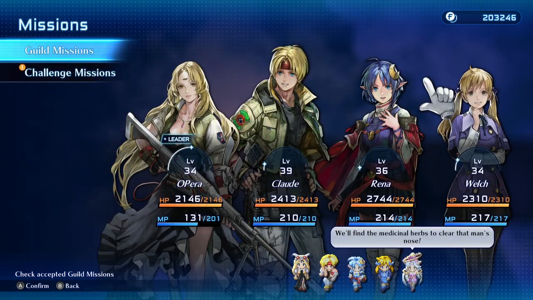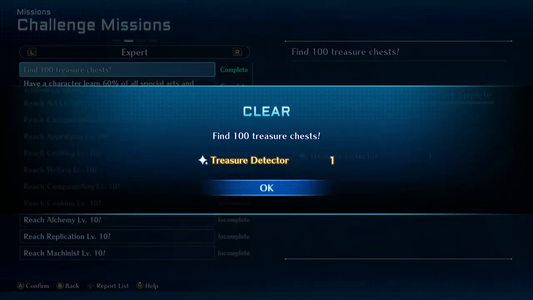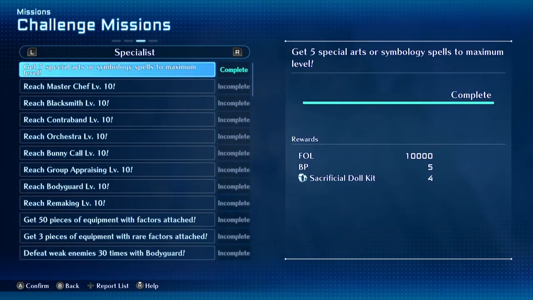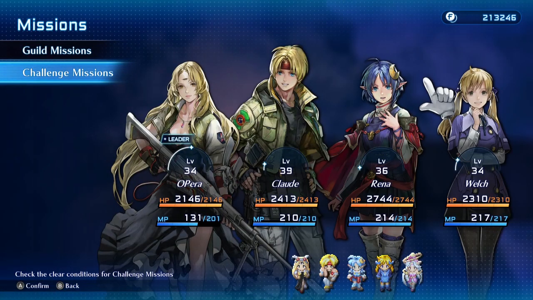Speaking of, let's see here. Oh, we do have completed some challenges here. Hey, find out the treasure chest. This is very nice. The treasure detector shows treasures on the minimap. Bunch of food we don't care about. Get the money and BPs, sure, they're good.